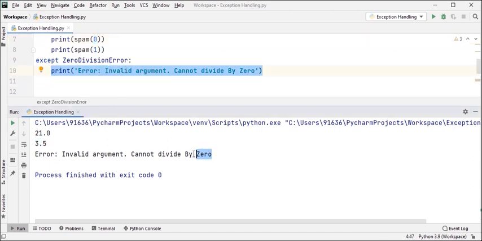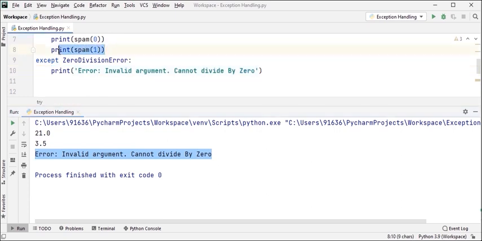And after it encountered the except block, it did not go again to the try block, it continued to the next line moving forward. So that's why we are not getting the result for when it was divided by 1.